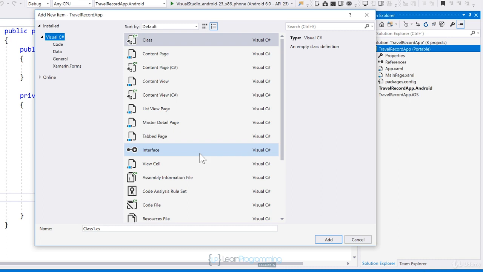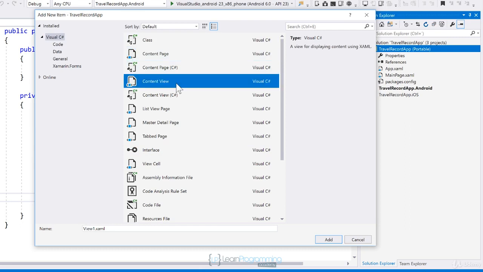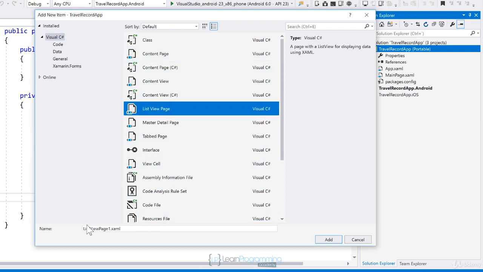And you can easily identify which of these templates is going to create a XAML file because on Visual Studio on Windows, it has this little blue icon. Also, if you select the templates that have that little blue icon, you see that the name is set to have by default a XAML extension. Why is it important to identify the XAML extension in here?